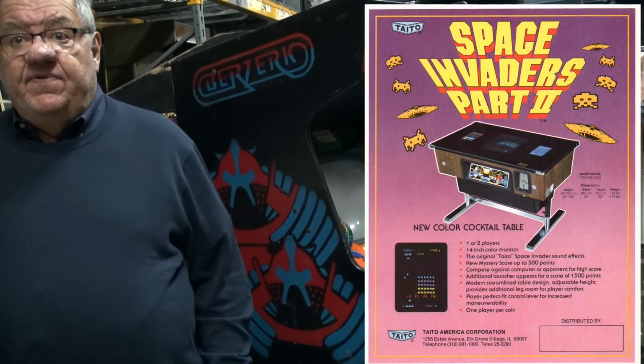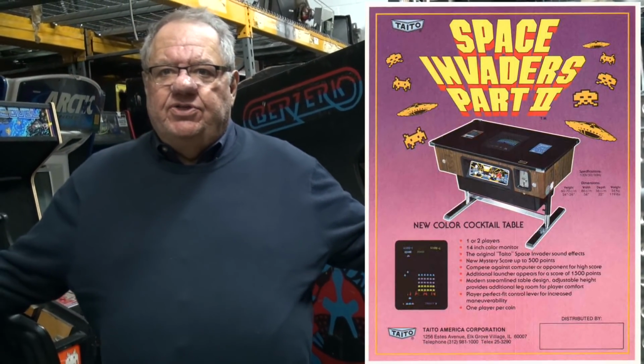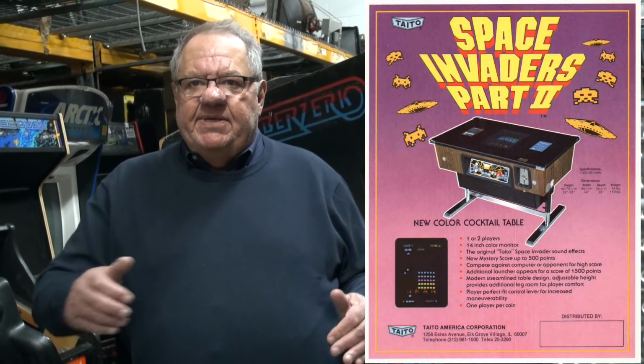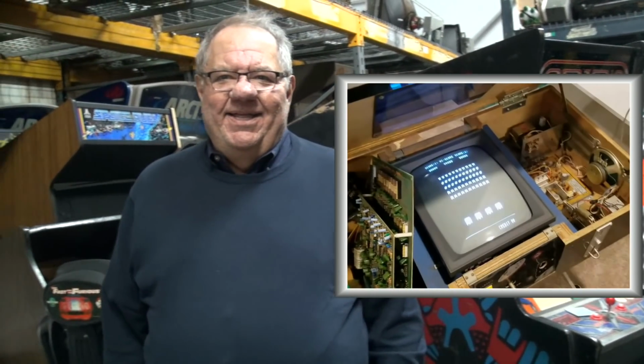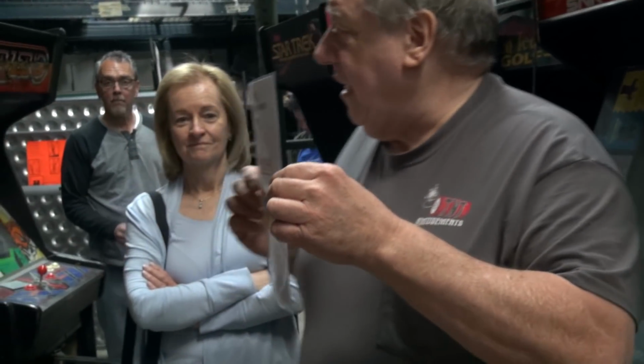They used to have what we would call an arcade with these large rooms, and all they had were Space Invaders cocktail tables lined up, made by Taito. Can you imagine what they would be worth now? Yeah, I promised the boys we wouldn't run them, and we paid $735 for them.